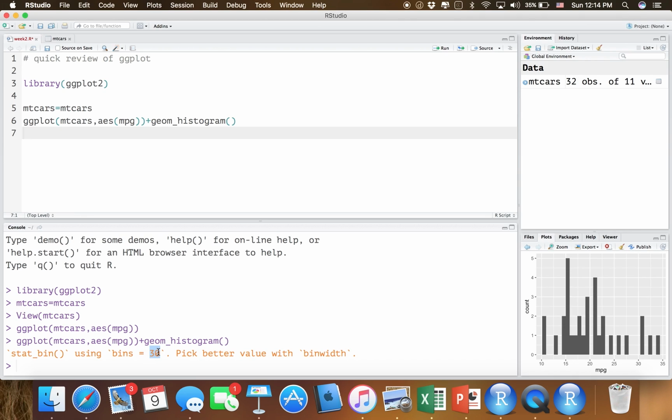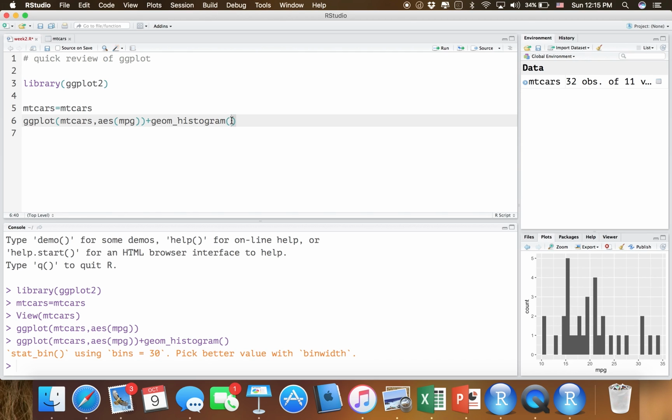It's not even the bin size, it's the number of bins that it's using. That's why you can see the resolution of our histogram is very high. You have so many of these bars because the number of bins is very high, and it's dividing the whole set of MPG values into very small intervals and counting how many of those MPGs we have in each of those intervals. That's why we have so many bars here.